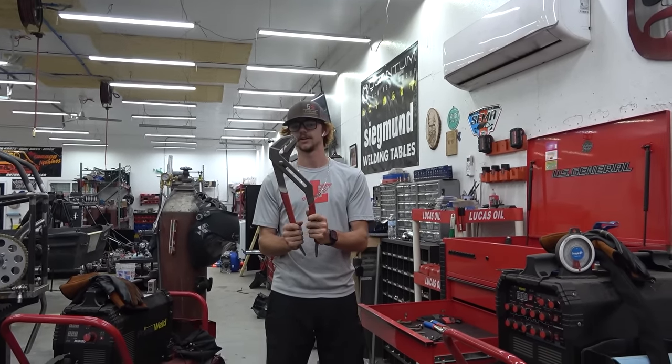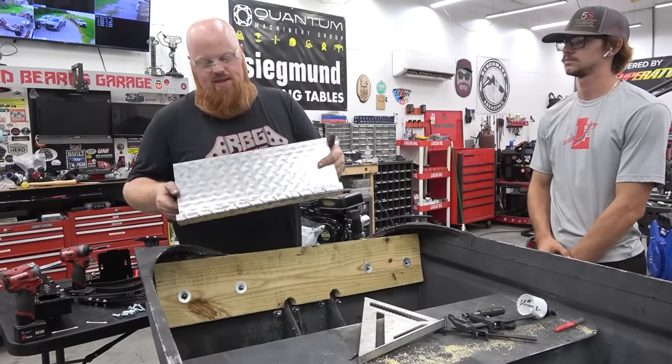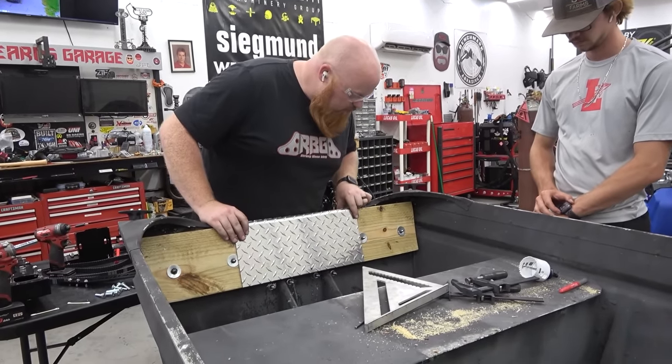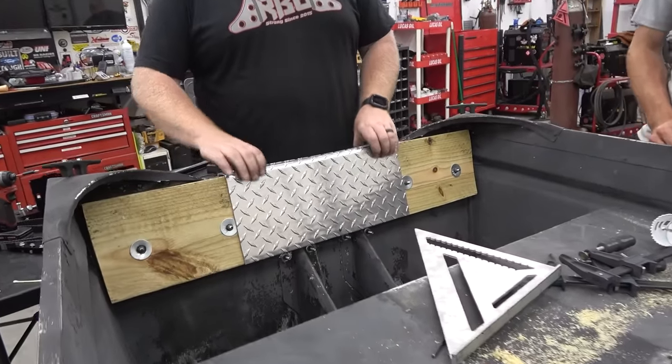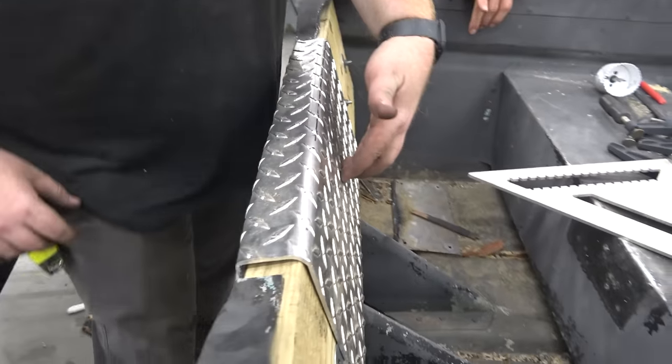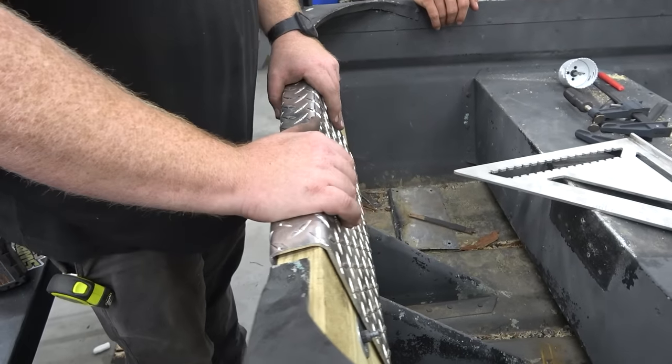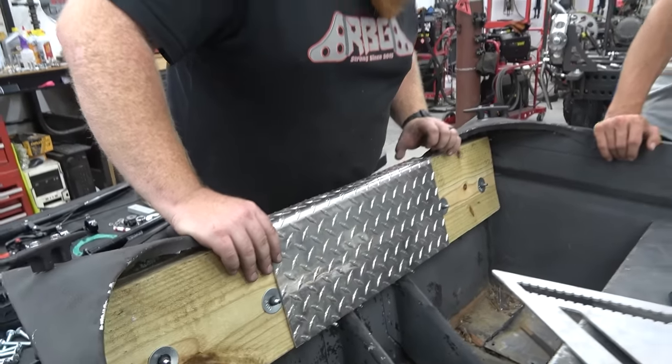The Mac Daddies. So I crudely bent that edge, but it turned out really good. Did it with some vice grips. Now we capped off this back section and we got a good spot for the motor clamps to push onto it so it won't wear out the wood. So now we're going to get this screwed on here.